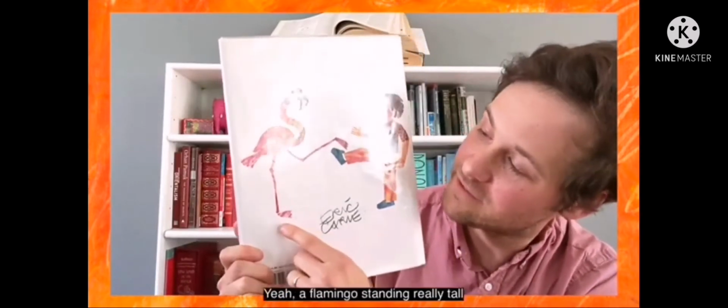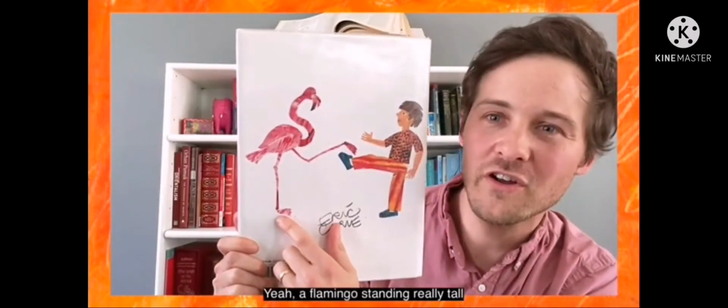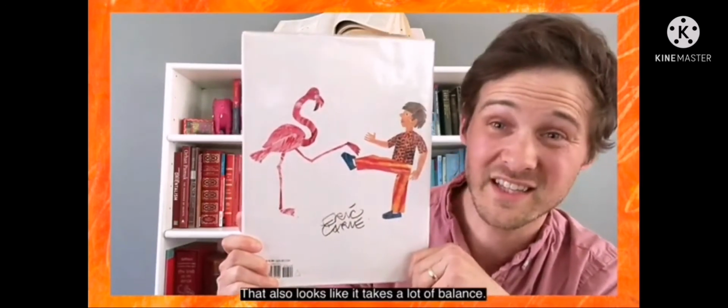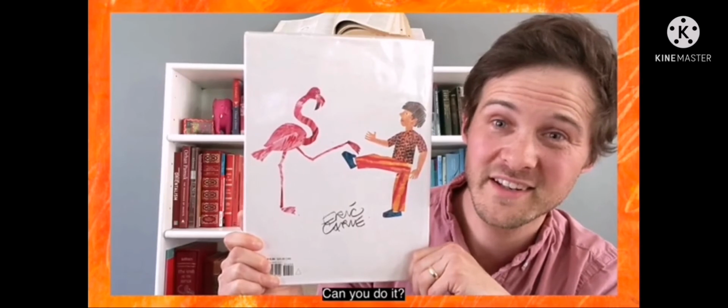And on the back of the book, we see another animal. Yeah, a flamingo standing really tall on just one leg. That also looks like it takes a lot of balancing. Can you do it? I can do it. Wow, great.